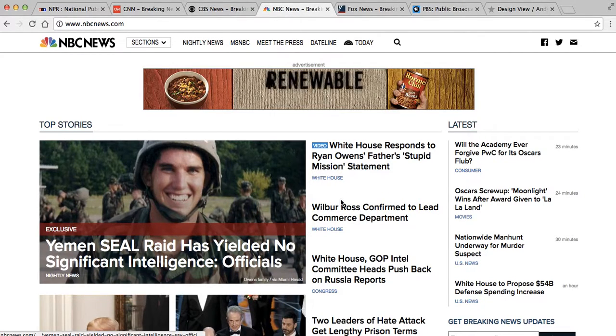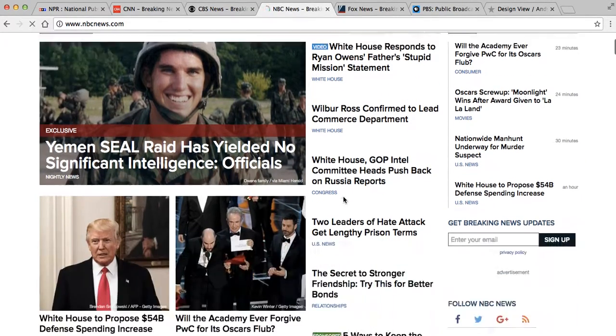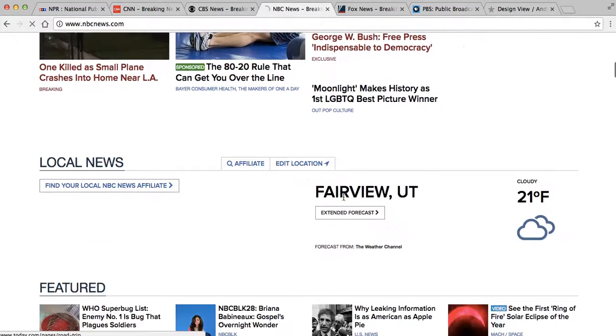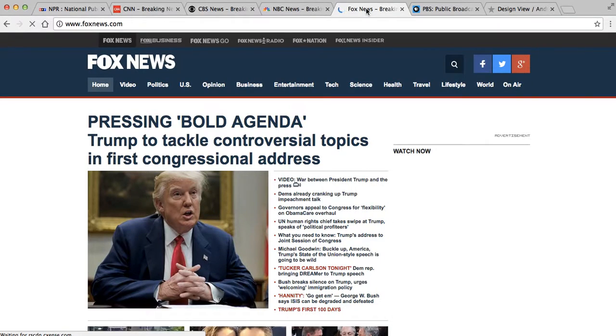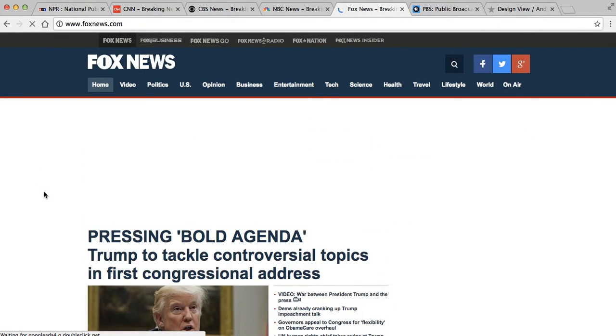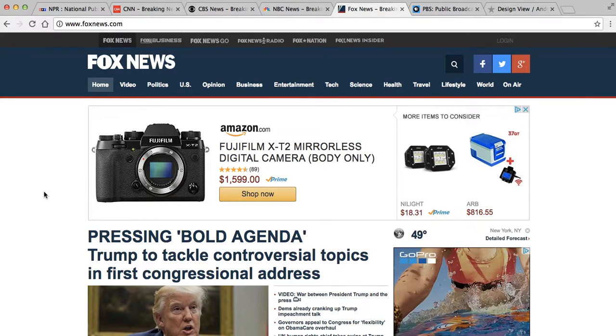Working a little bit towards the horizontal movement as we go, but then it disintegrates as we go down. I have to give Fox News its due here. Same kind of things that are going on. We'll wait for everything to load here, and I'm sure you'll be revealed of what it is I've been shopping for.